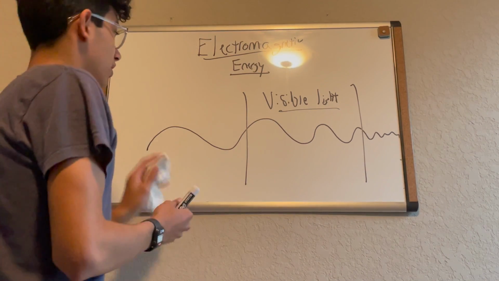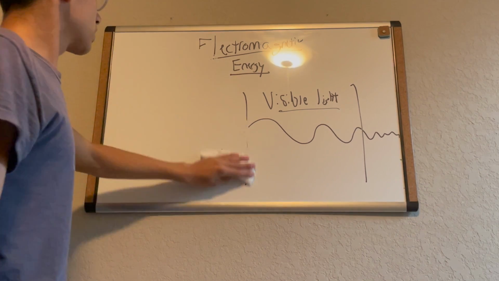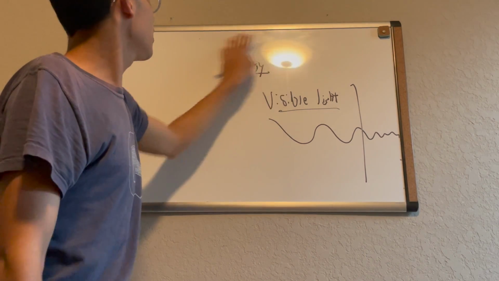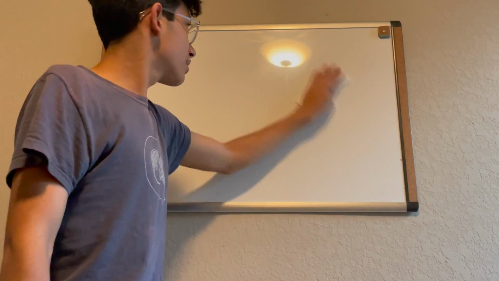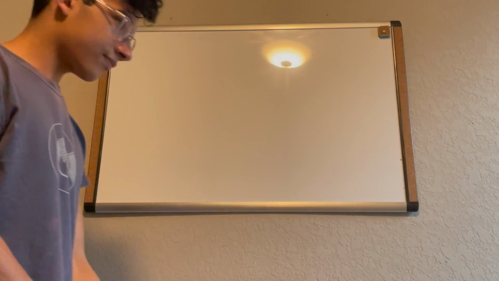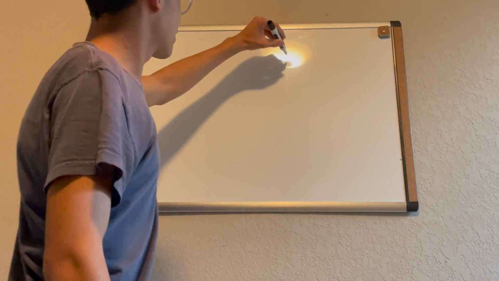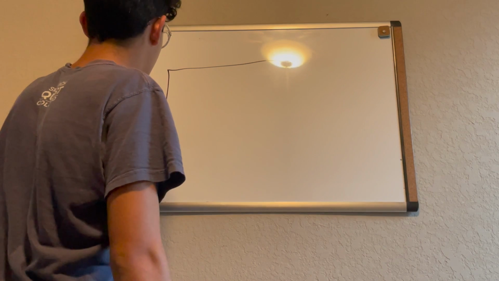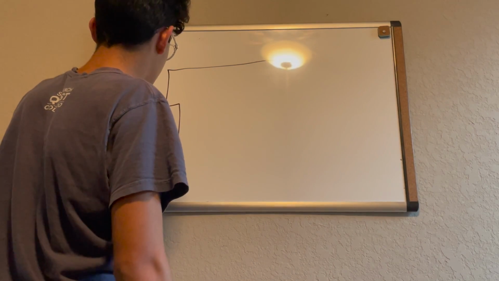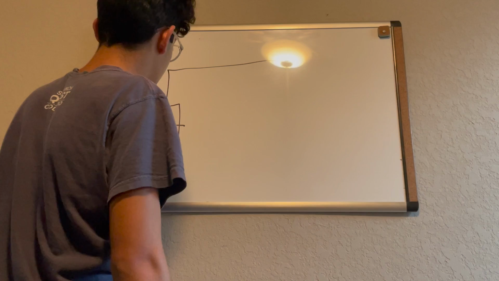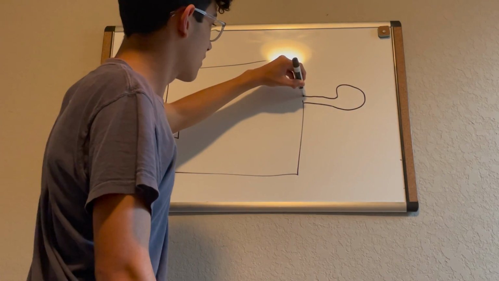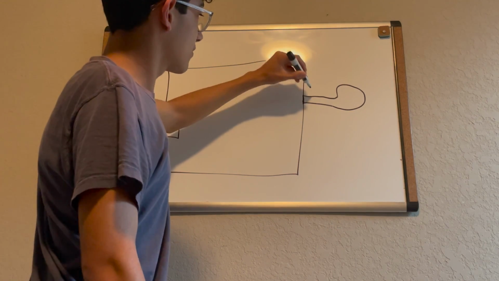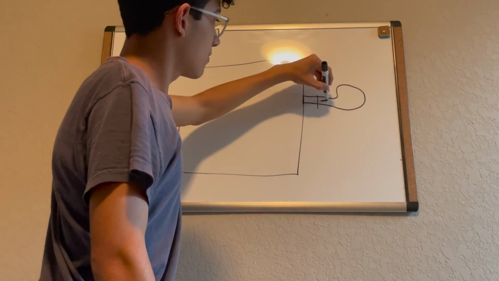So now we're going to talk about how a light bulb works. In order to do that, I'm going to draw a circuit, a circuit with a light bulb and a battery source. Positive side and negative side. There's a light bulb. Sorry for the terrible illustration. And there's the filament.